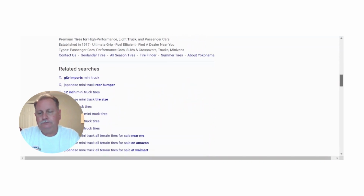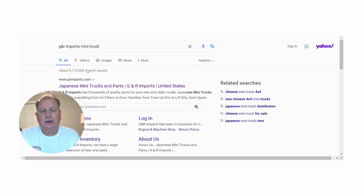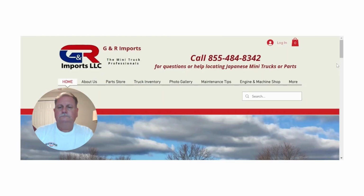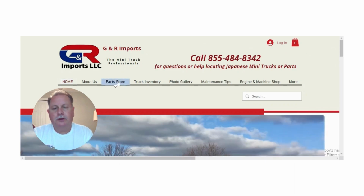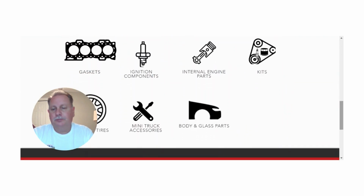But if you look down here where it says related searches, this is probably where you're going to find most of those, like right here, GNR Imports, and these other vendors. I'm going to go ahead and click on that now. Okay, here we are, GNR Imports website. As you can see right down here, you have the Spark parts store. Just click on that. As you scroll down to the left bottom down here, you'll see wheels and tires. Just click on that.